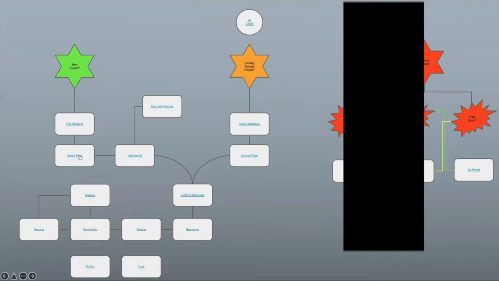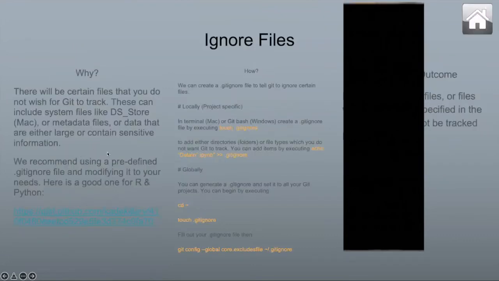And so now I want to talk about ignore files. And so what is an ignore file? We're going to be using version control software to track files. And then ideally, you're going to be wanting to push your local files to a remote repository. So you have a local repository, which we will create in a moment, and then you'll have a remote repository.